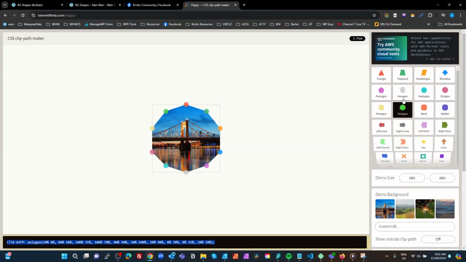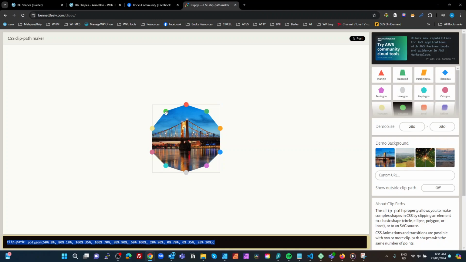So coming back to our same shape here, let's maybe move these out a bit. Once you get these in place, you can actually go and change these values here to make them exact. And maybe we'll move that in. We're just changing our shape a little bit. Okay, so we changed the shape to that, and now I've got a different clip path. I'm going to grab that clip path.